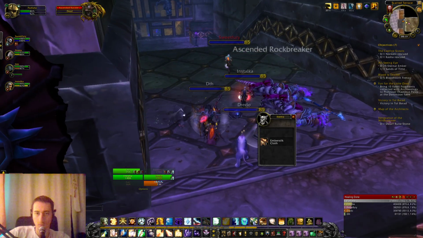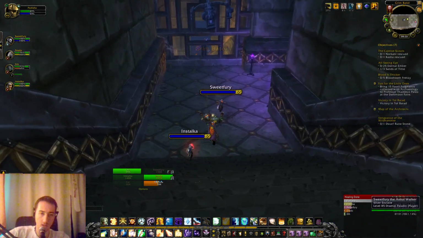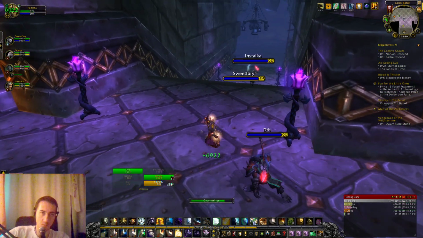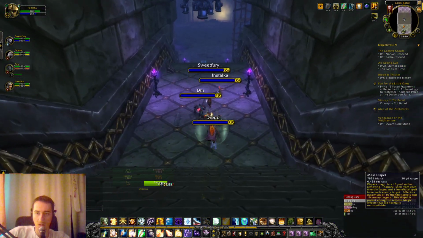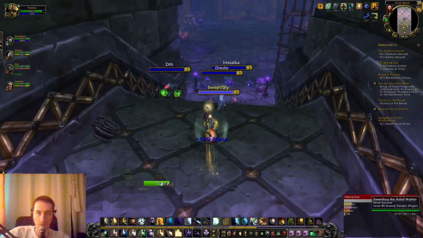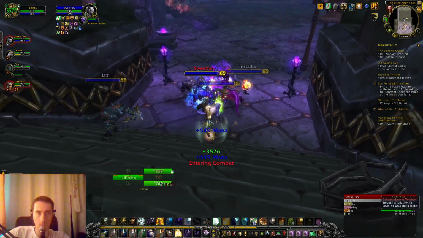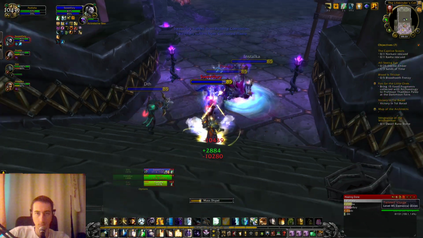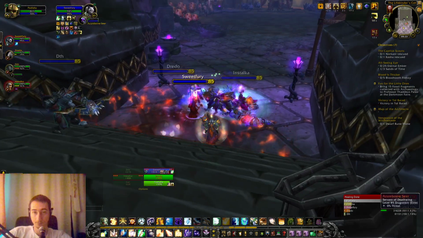A lot of these encounters with the so-called trash or adds, whichever you prefer, can be made a lot easier if you have just someone who interrupts anything they try to do. Or, you know, dispels, but in there wasn't a lot of time to dispel, and if, then only mass dispel once. The rest of the time I just had to put into healing. I'm getting slapped. Okay, there we go.